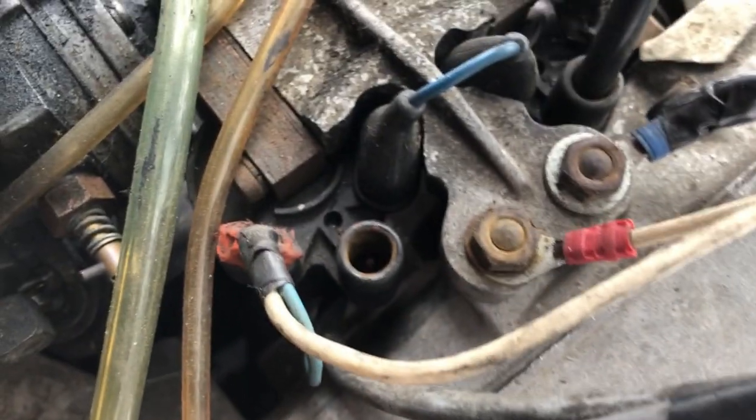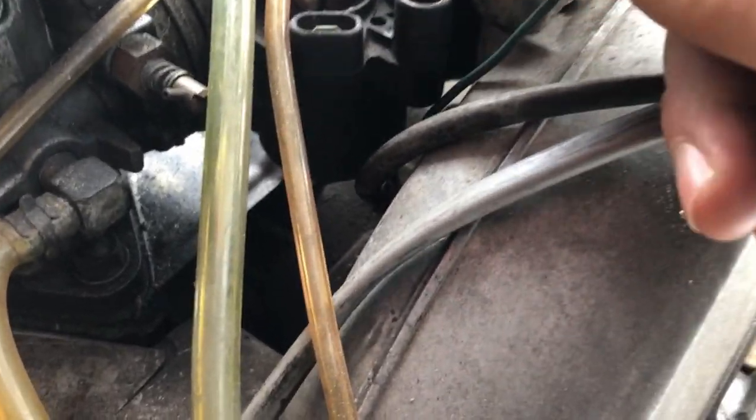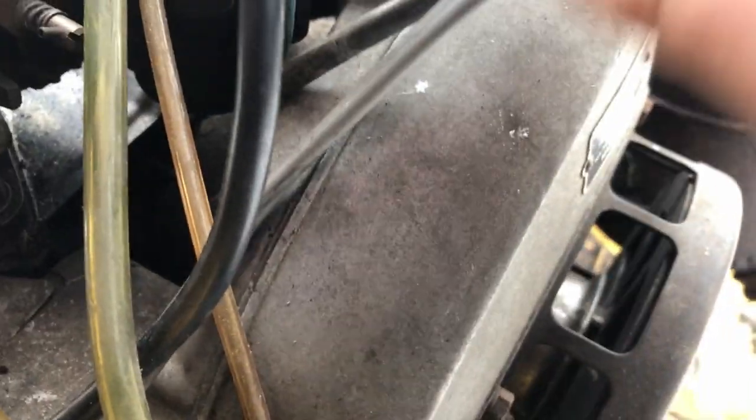It still has its pin. And then I noticed that there's some silicone on this terminal here, kind of loose. But you know, it's there. I think he just put the silicone on to seal it, which is fine. There's a little bit on this one here too. But this guy's in there.